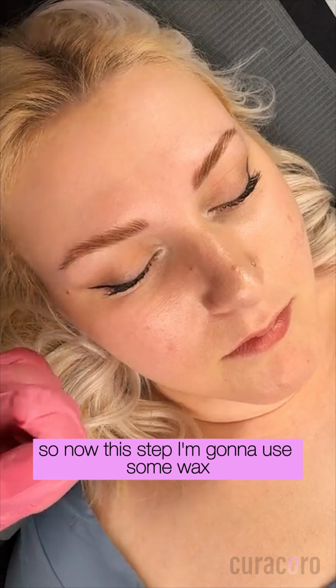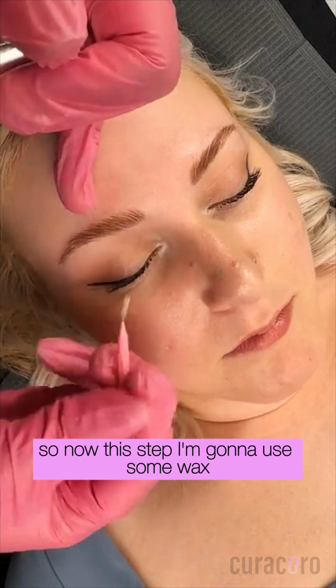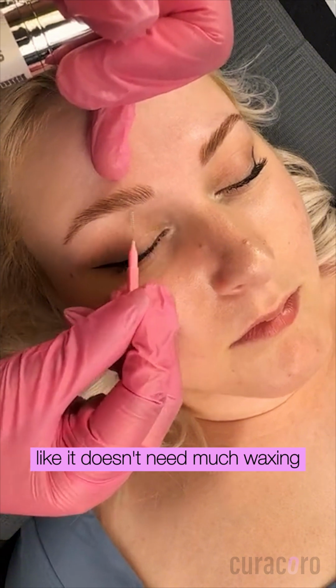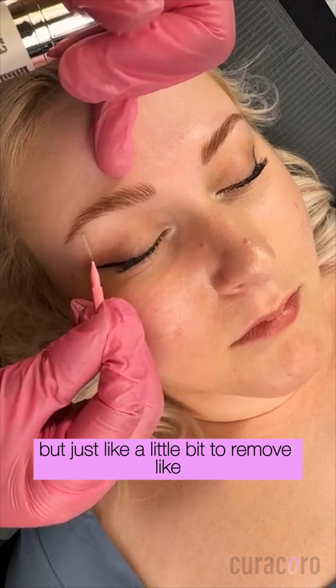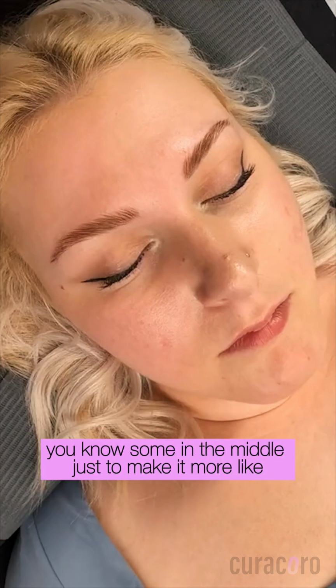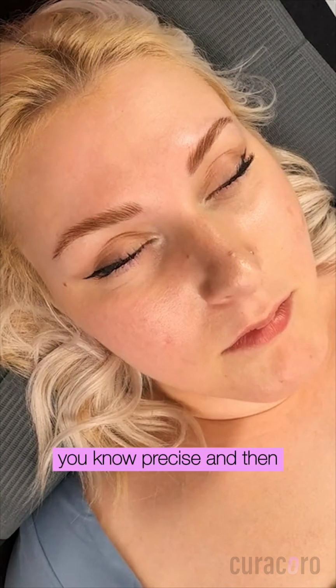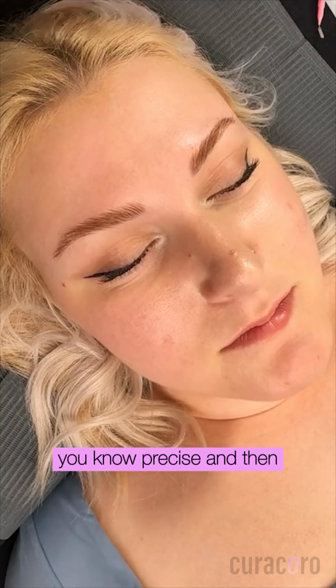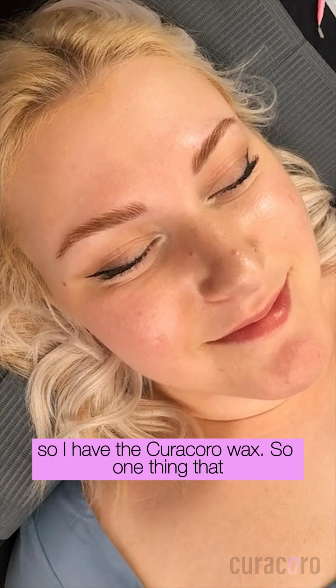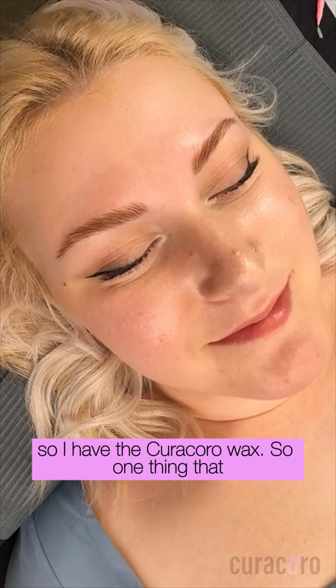So now in this step I'm going to use wax. She already has a pretty beautiful shape, so it doesn't need much waxing, just a little bit to remove some hair on the side here, and some in the middle, just to make it more precise. And then I can apply the tint after. Okay, so I have the Curacoro waxing.